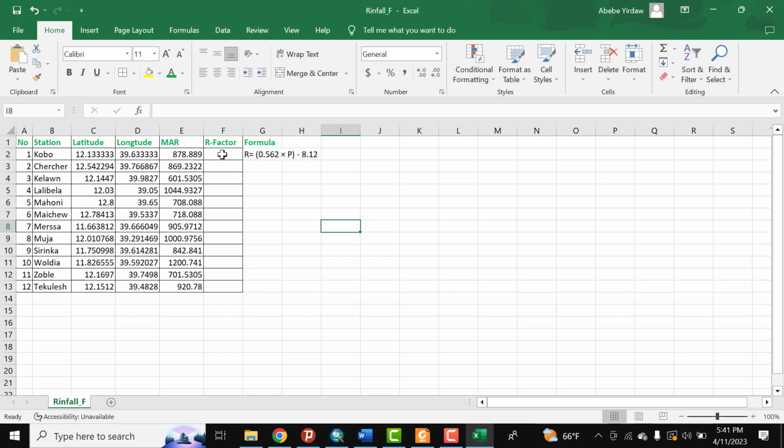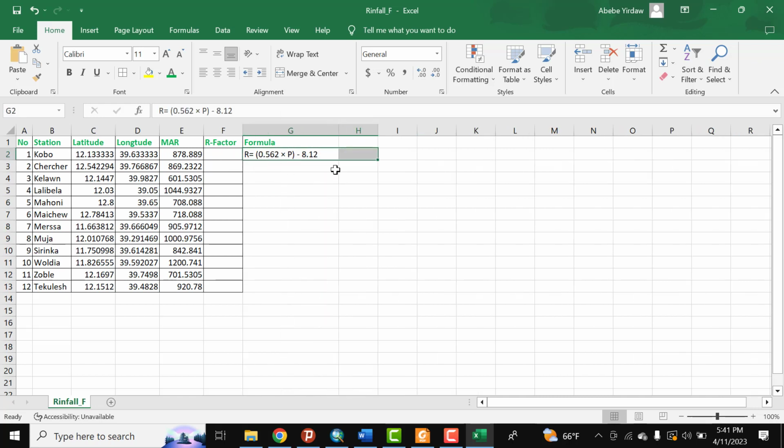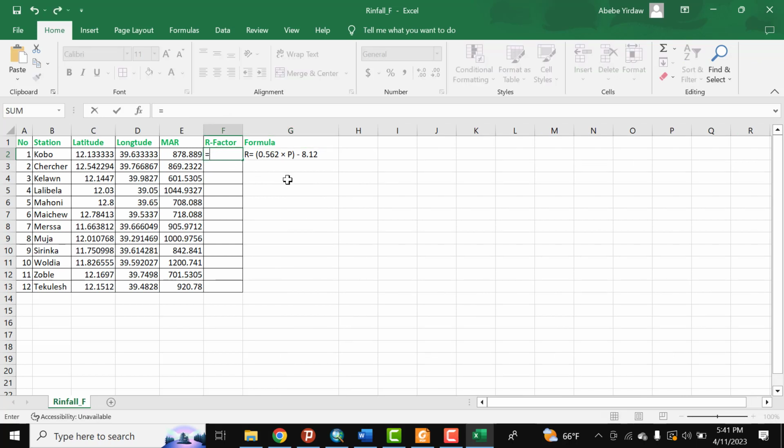To compute the R factor, we use this formula. What we are going to do is type equals, open bracket, 0.562, which is a constant number, times P, which stands for long-term average rainfall. This is the mean annual rainfall.